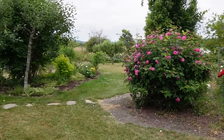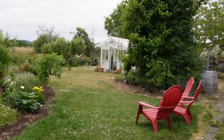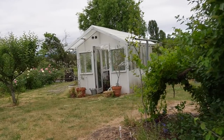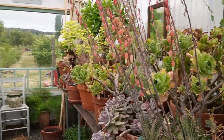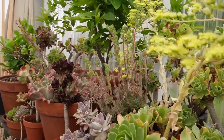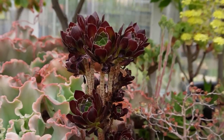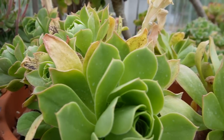So I'm just gonna head out to the cottage greenhouse and grab some terracotta pots. Hopefully we have some in there, just to make up the rest of the pots for the front porch. So I have all these succulents, and some of them just need to get outside, and I'm thinking just put them on the long table like I've done before, just a few of them. But they're just beautiful, and they love it in here, but they also need some fresh air, I think.